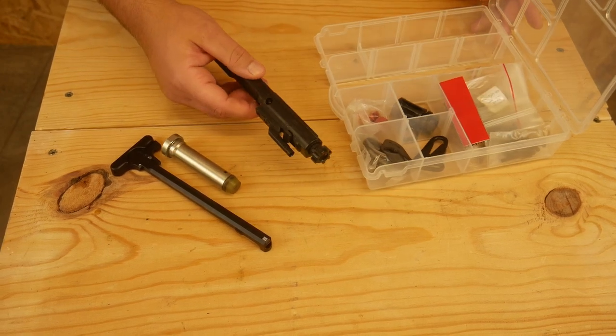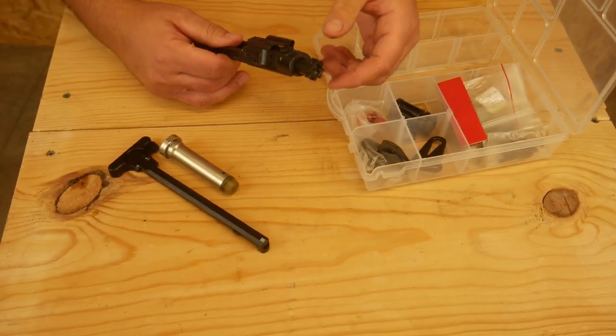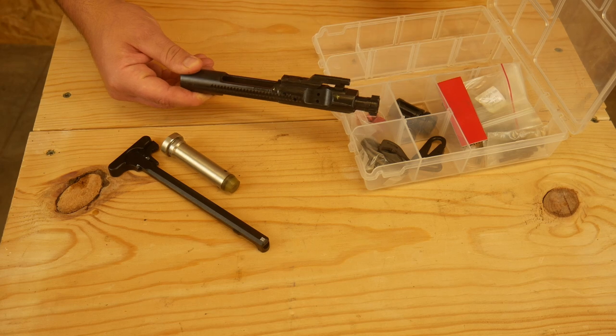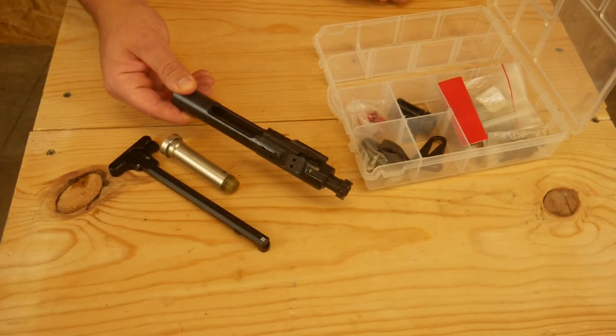Next is a bolt carrier group. That's obvious why you would need that. Sometimes bolts get chewed up themselves, so I just have an extra bolt carrier group, again, from some upgrade that I had at one point, and now I have an extra, so I carry it around with me.